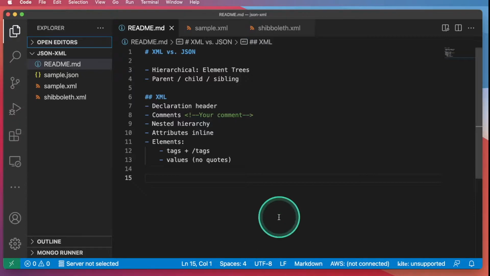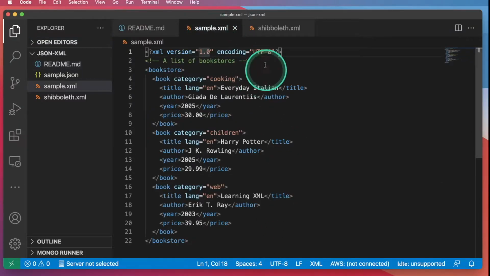I thought it'd be good to show you an example of this, a really simple made up example. So here we have our declaration header at the top. This is helpful because it's telling us what version of XML to conform to, and if we wanted to lint this, we would lint it against XML 1.0. XML's been around so long, I'm surprised it's 1.0. I don't even know if there's a 1.2 or 3.